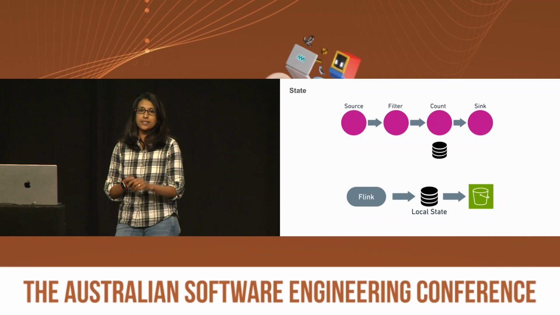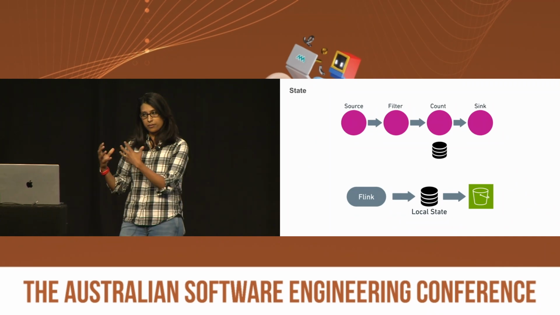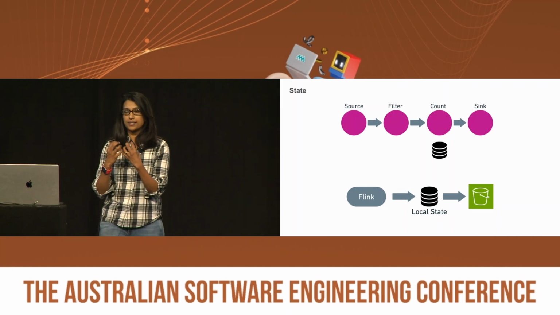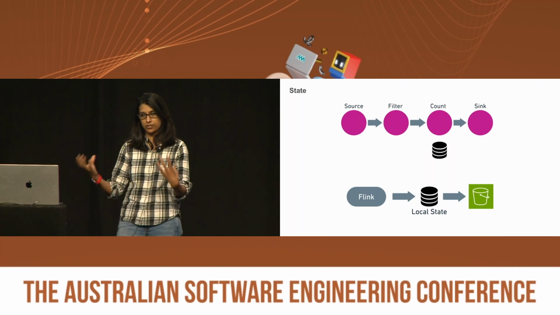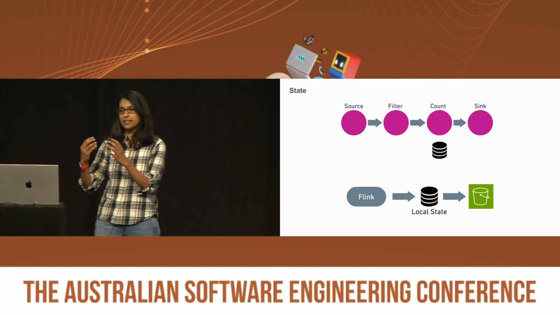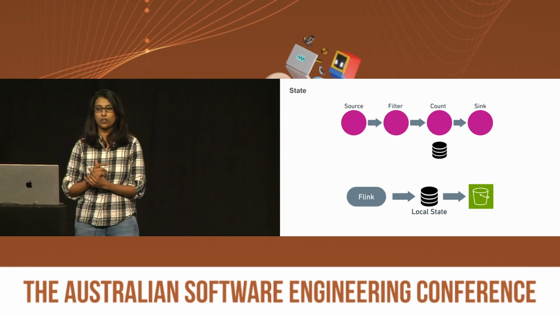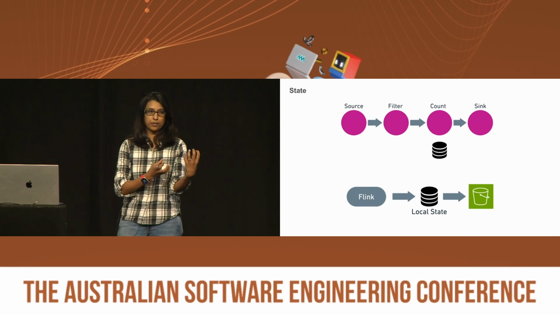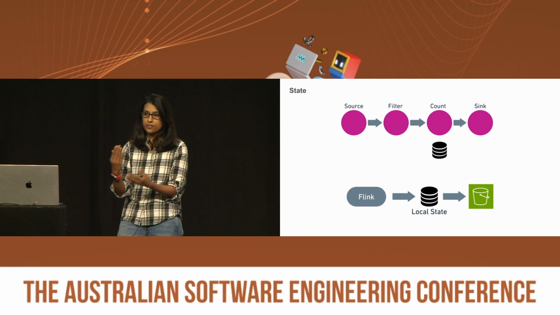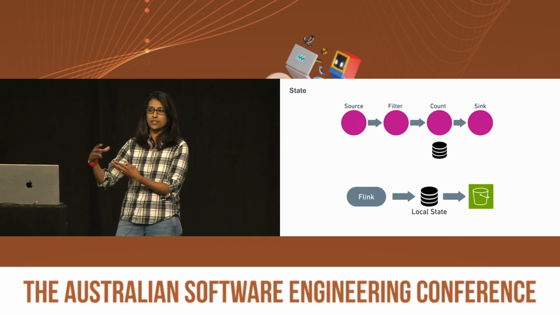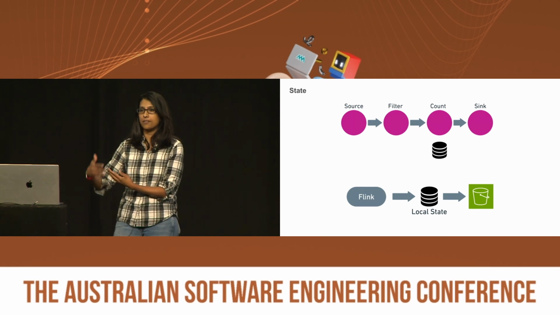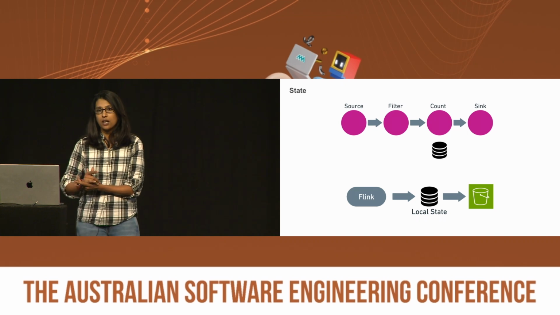So whether it is a batch job or a streaming job, the heart of a Flink application is its job topology, which is a series of operations. You could think of the source, which is pulling the data from Kafka and doing some kind of filtering. There's some aggregation, another operation doing aggregation, and then finally putting the data into the sink.